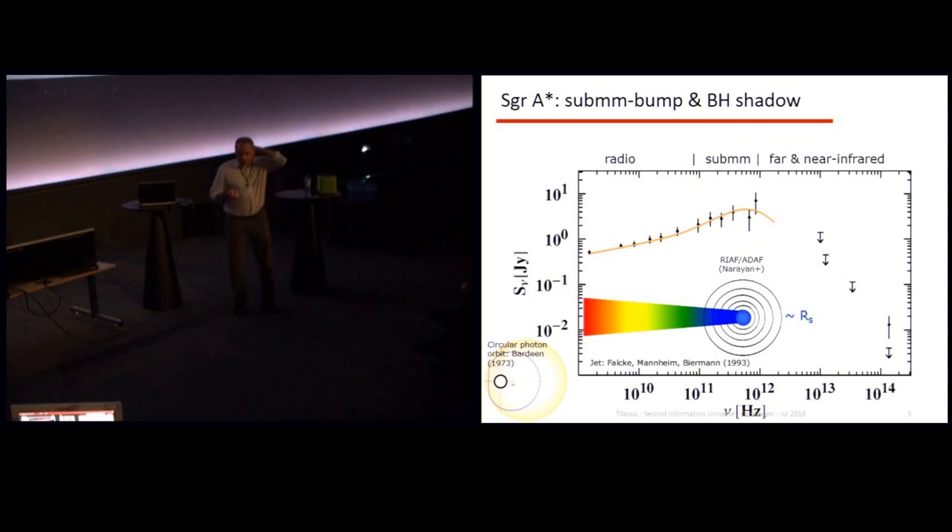In the early 90s, they calculate if you do not actually have a star behind the black hole, but you are embedded within radiation, what would you see? And you would see exactly the same type of shadow. But in this particular case, it turns out that you have to look in the radio. And the reason we have to look in the radio is the radio in that part of the electromagnetic spectrum. It's still, of course, light. We have to look there because it's not thermal radiation as in the sun, but it's non-thermal radiation particles that actually are spiraling in very intense magnetic fields. And the characteristic is here that the closer you get to the event horizon, to the black hole, the higher the frequency of the emission will be. And it turns out it peaks in the submillimeter.